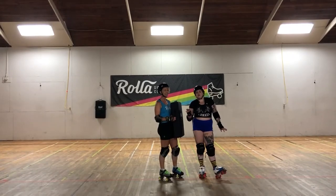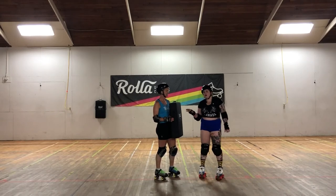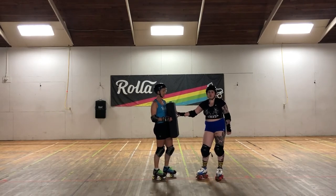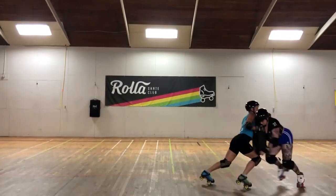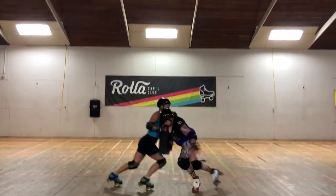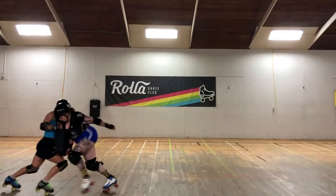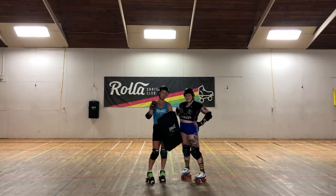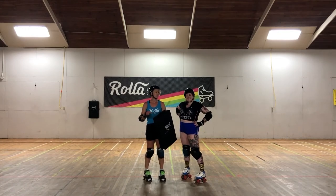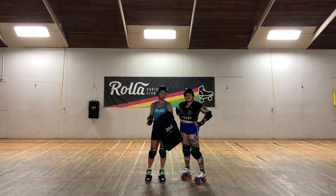And then there's also one for the jammers where you can work on pushing an opponent with your chest. So you get nice and low, drive in, and use your edges or your toe stops to push. So for that jammer push drill, it's pretty hard work, definitely for the jammer type person, but also for the holder.